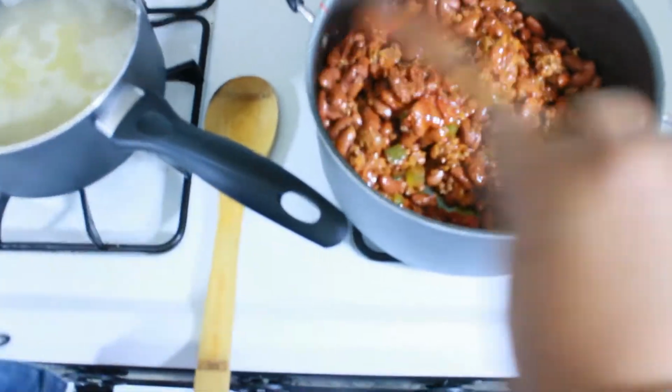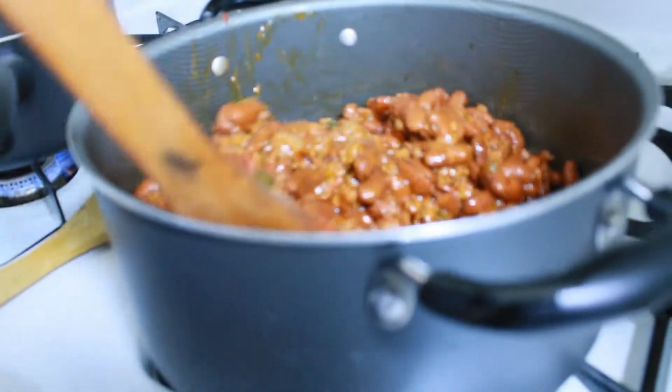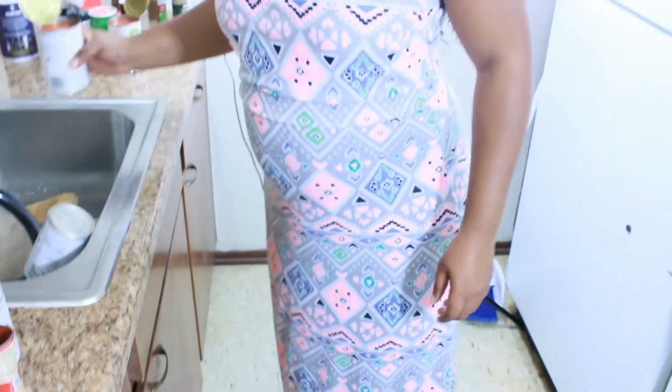Look at that color though, y'all. Look at that color. Woo, boy. Okay, y'all. So, not only am I going to turn the heat down, but girl, it get hot. So, you know what they say. When it's getting hot up in the kitchen, you got to strip some. So, your girl here.